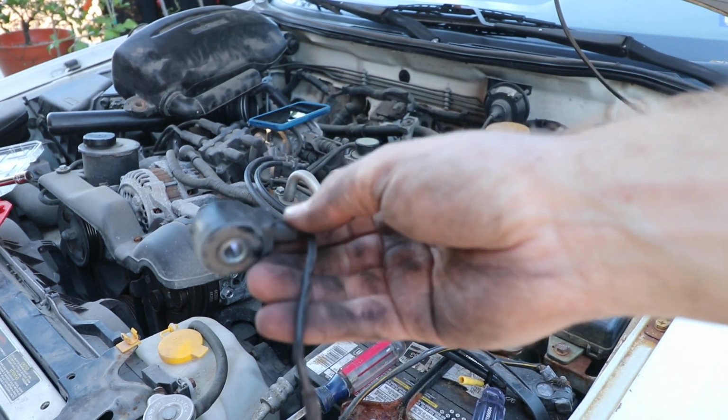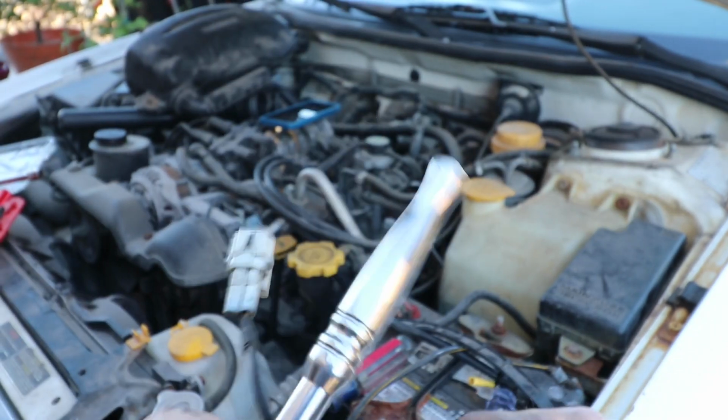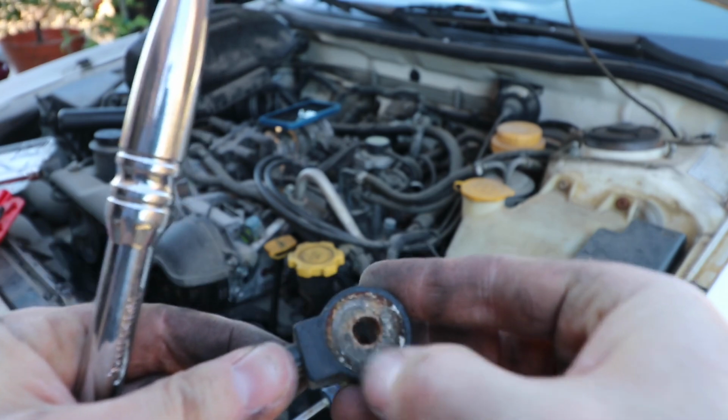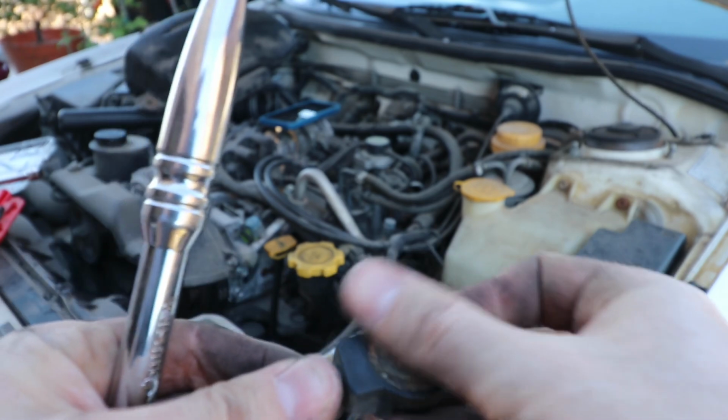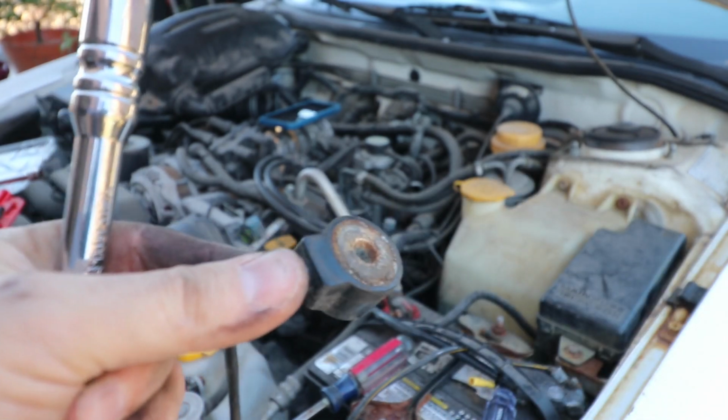And there you go. All right, and before we go test it, I'm just gonna show you guys, it looks great on the outside here, but when you flip it over, it's got a lot of crud. So we're gonna clean all this up as well, maybe with some light sandpaper. We'll test it, see if it's good, and then we'll put it back in.